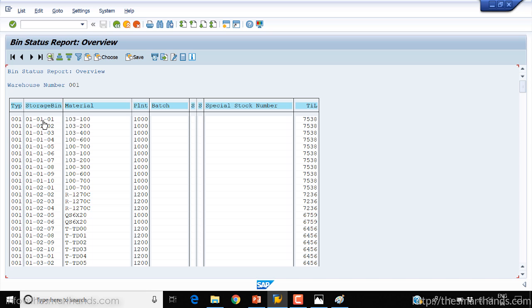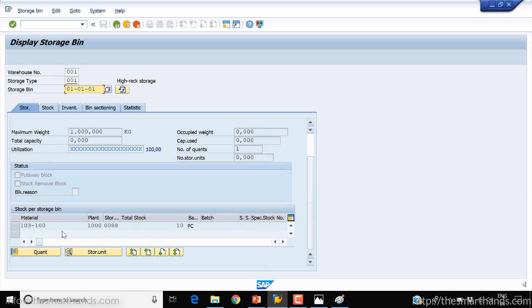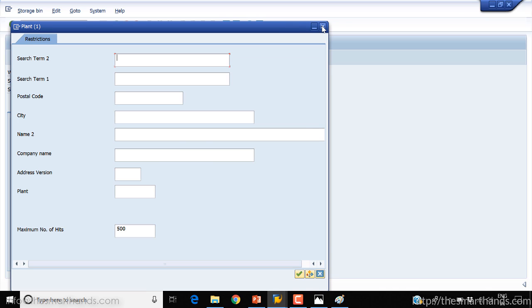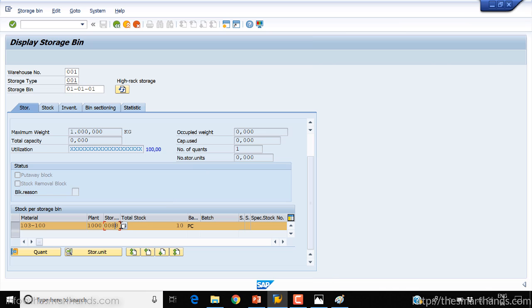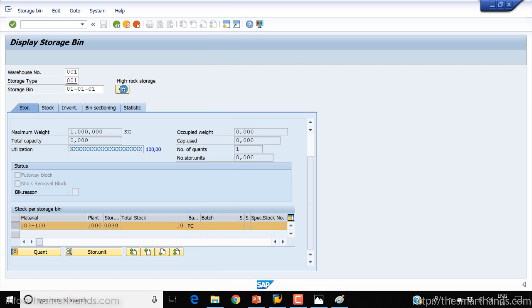If you click on this bin number 01001, you can straight away jump to the LS03 transaction, where you will see the detail of the bin, and at the bottom you can see that there is a material stored here which belongs to this plant and this storage location. If I go back, same thing.